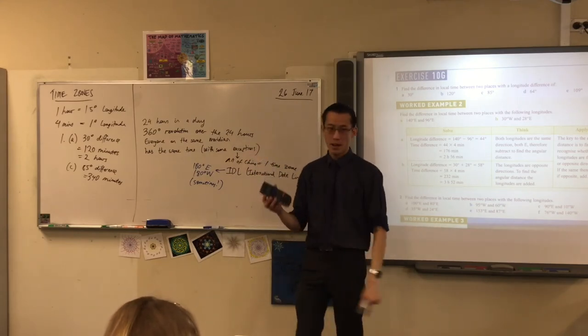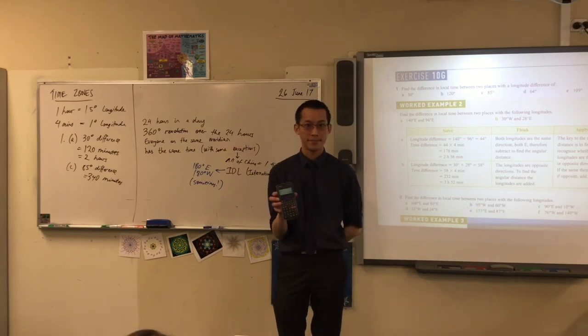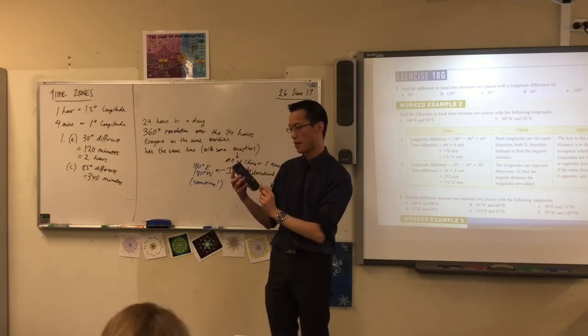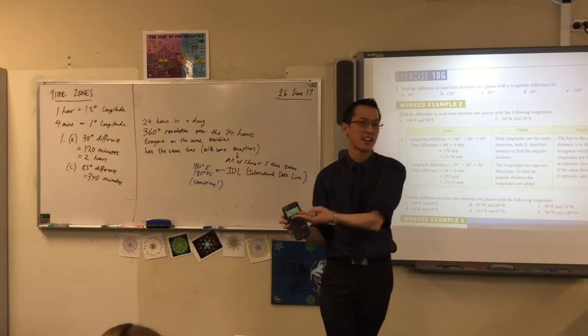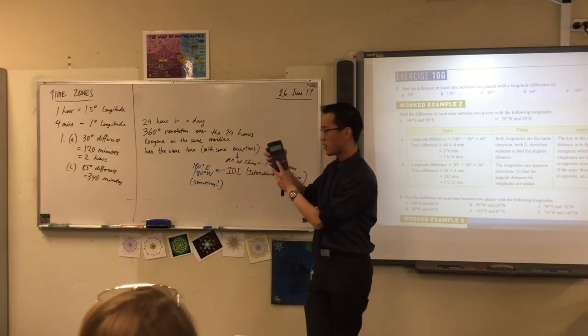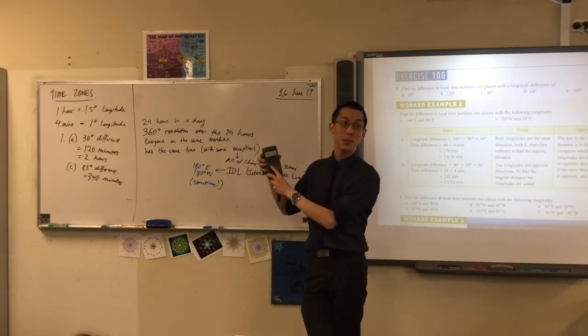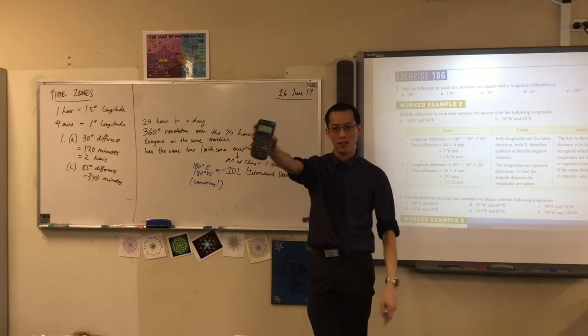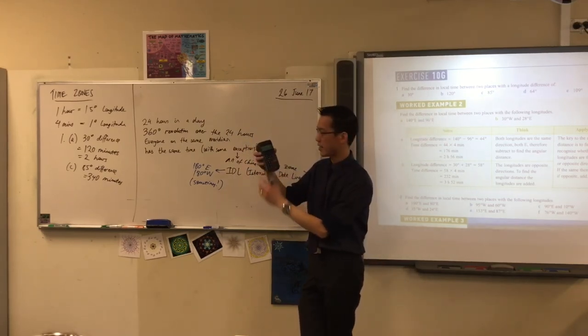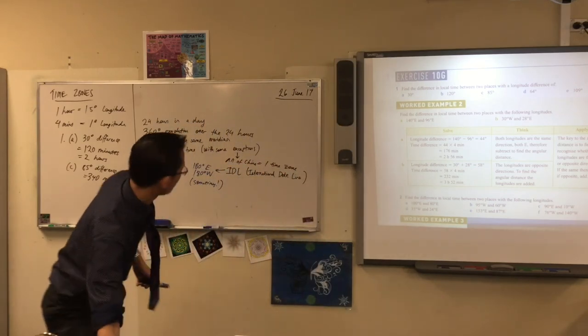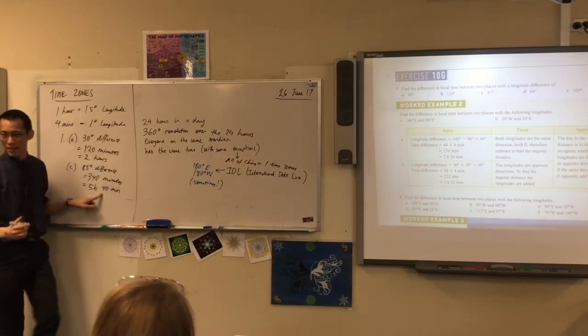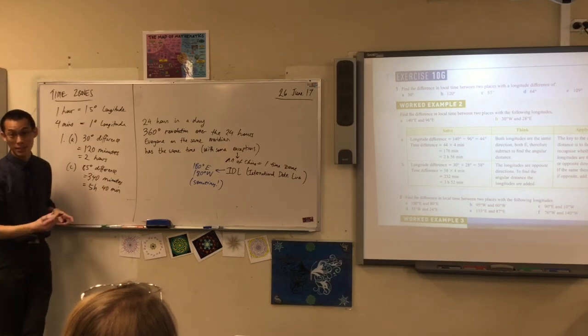340, go ahead and type 340. How many minutes are there in an hour? 60. So if you want to convert this into hours, just go ahead and divide by 60. Now what it's going to hit you is a decimal, because it's a calculator and it works in decimals, but our calculators can do conversions for time, for imperial, right? Which button are we going to need? It's the degrees, minutes, and seconds button. So my calculator display, or Holly's calculator display, currently says 5.6666 et cetera. So if I hit degrees, minutes, seconds, it's going to be 5 hours and 40 minutes, which makes sense because if you add another 20 minutes to this you get 6 hours, which is 360 minutes.